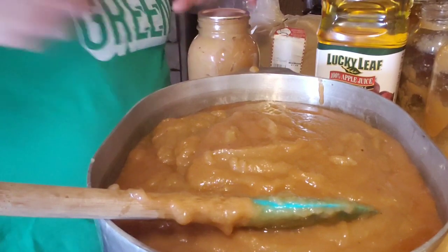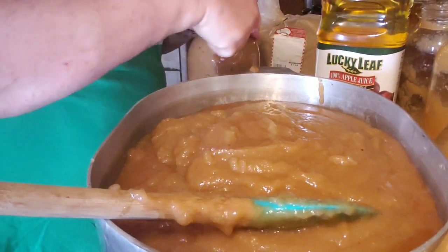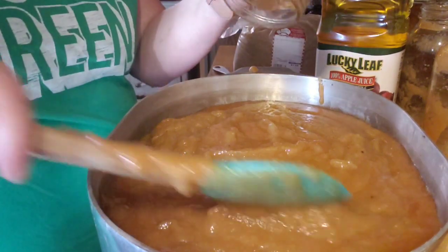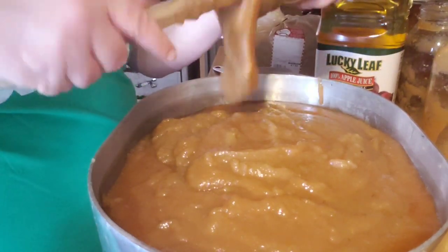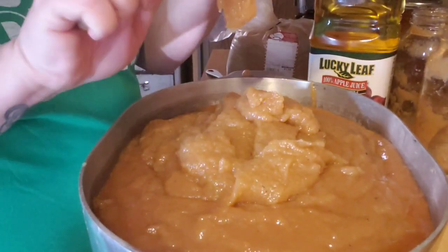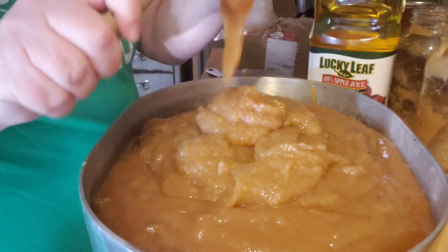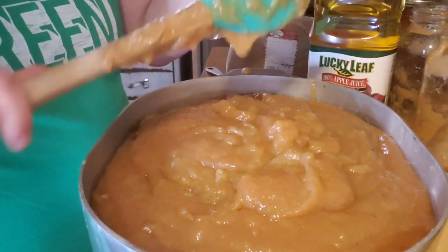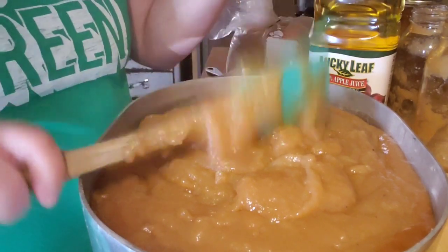I think this might be the last quart that I can do. I know, we'll have to see. Because I still need to add a little bit of apple juice to it, because my applesauce is so thick right now. Now, I'm going to put this in the oven in my wood stove.